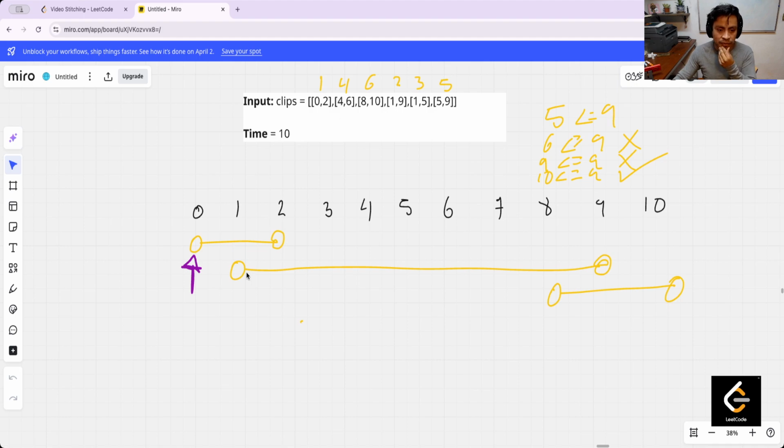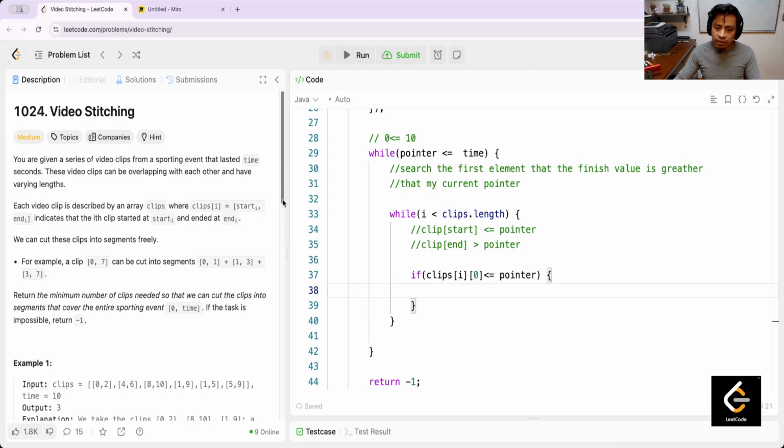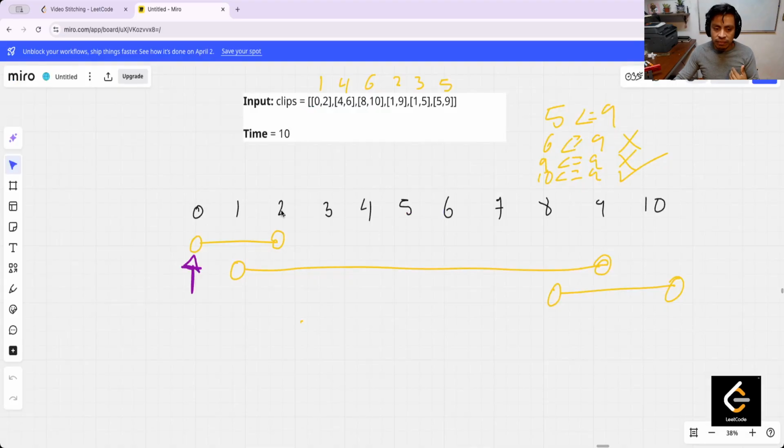This is not a good example. For example, if I am here, I need the next element that the start is minor equal to, in this case, 0 or 1. The 1 is minor than this, but at the same time, the end should be greater than the number 2.